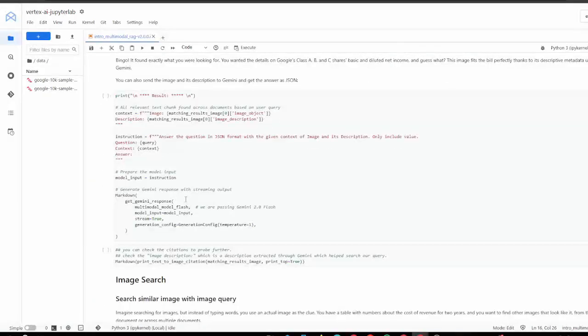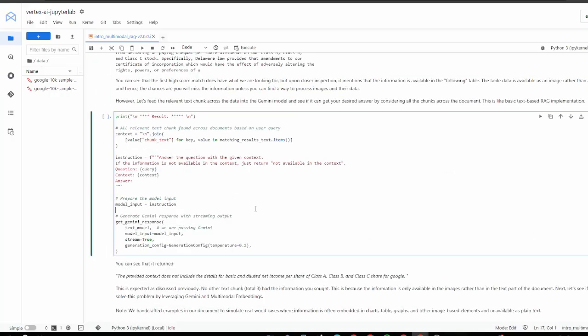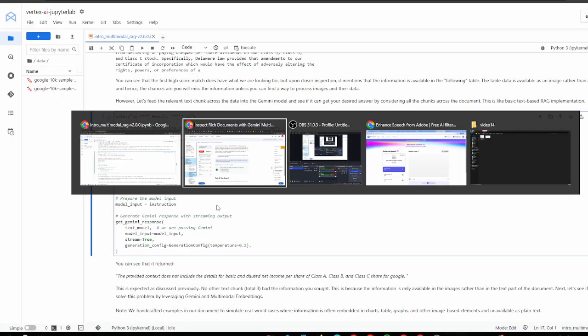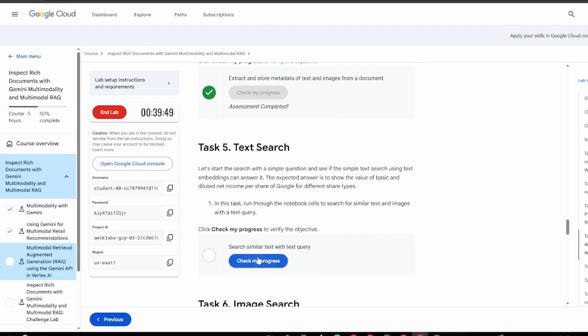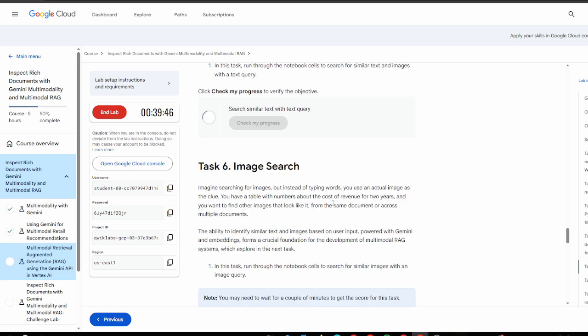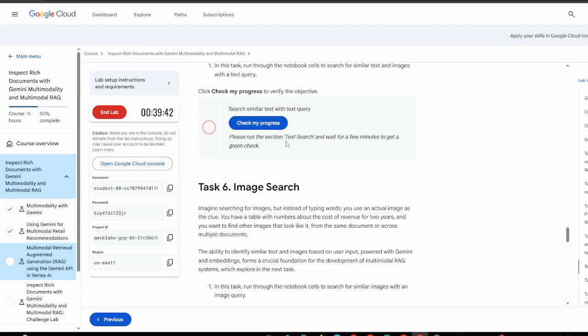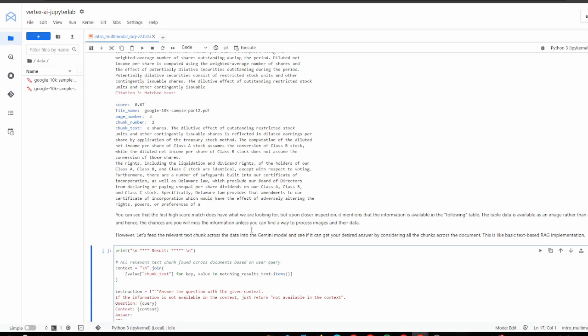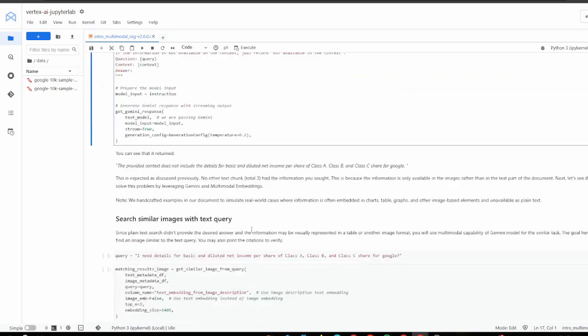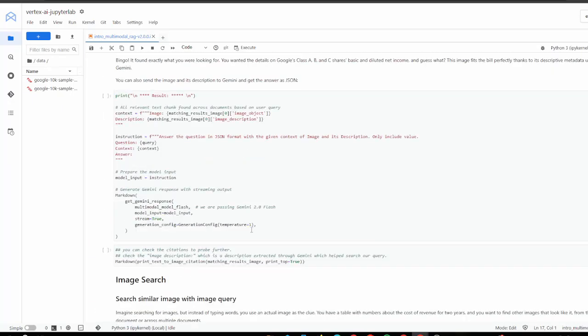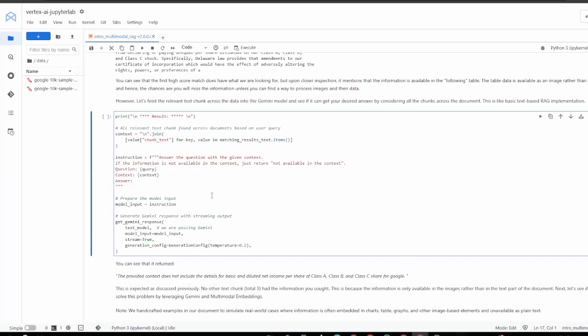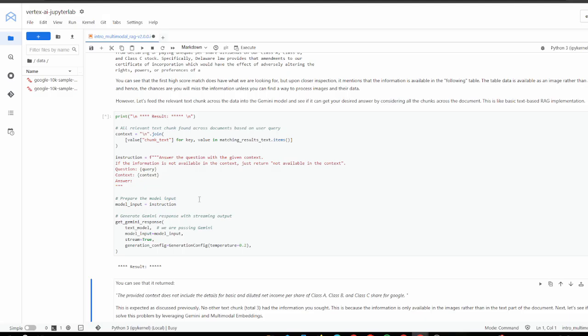Before that, I guess we'll have to check if it is mentioned over here somewhere. Okay, we have to run the section text search and wait for a few minutes. Okay, we haven't run the entire text search section, so let's just run this and see what results we get.